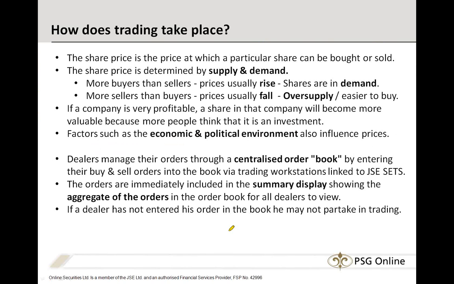So how does trading take place? Okay, the share price is the price at which a particular share will be bought and sold. So that's determined by supply and demand. Okay, if there are more buyers than sellers, prices will rise. In other words, the shares are in demand. If there are more sellers than buyers, prices will fall. There's oversupply of shares, and obviously as the price comes down, it becomes easier to buy.